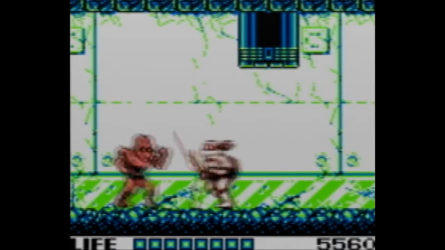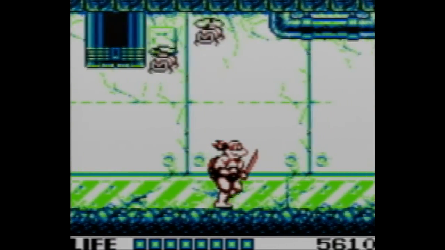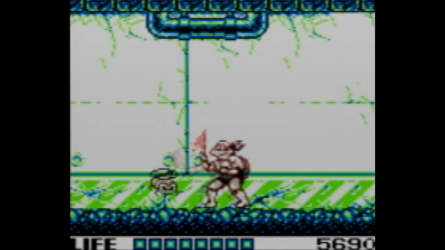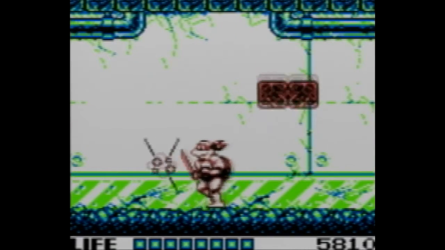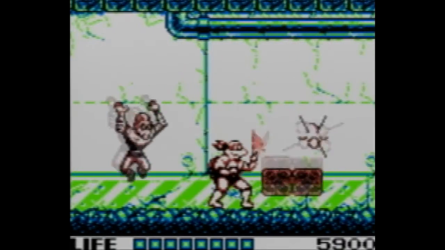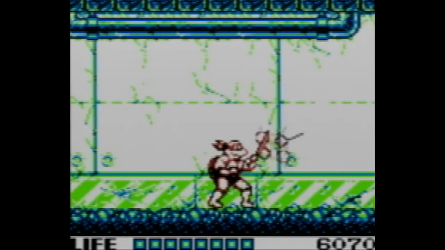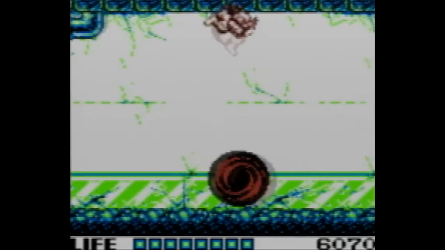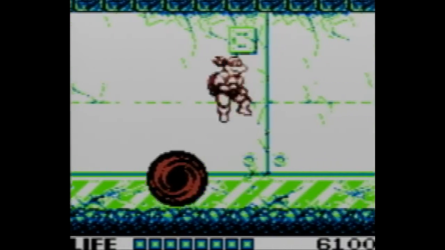Alright. Not really sure what this is based off of. It looks like it's based off of the cartoon TV show, so that's good. And in this one I'll be fighting Bebop. I think there's only two levels per stage now, so it shouldn't be too much longer until I get to Shredder. Alright, another obstacle to watch out for. Some rolling circle thing on the screen.